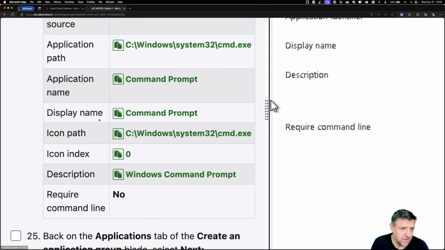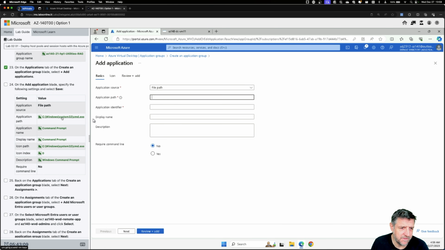The application path is here. The application name is going to be command prompt. Then you can see the description is also going to be the Windows command prompt. Now here it also wants some kind of an application identifier here.